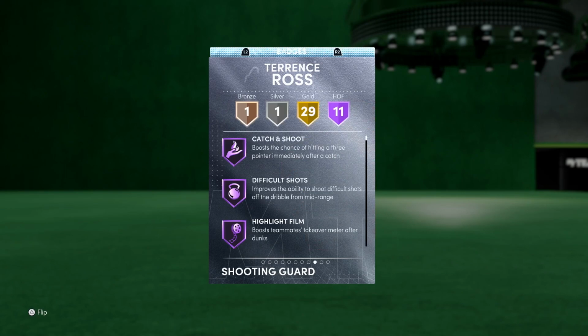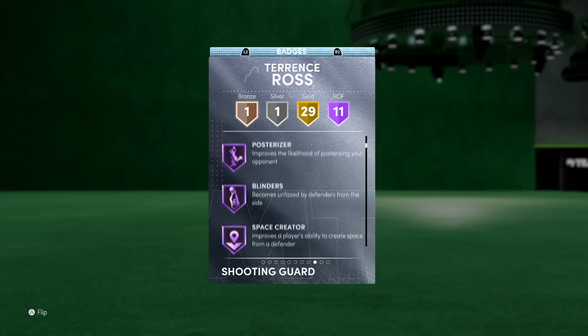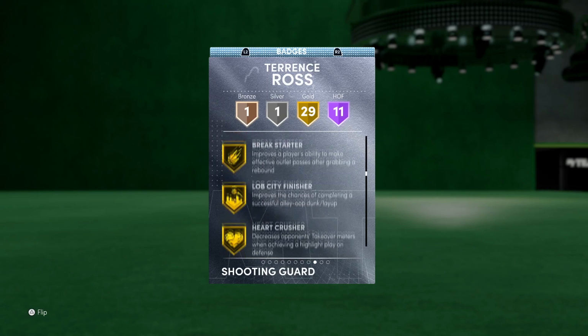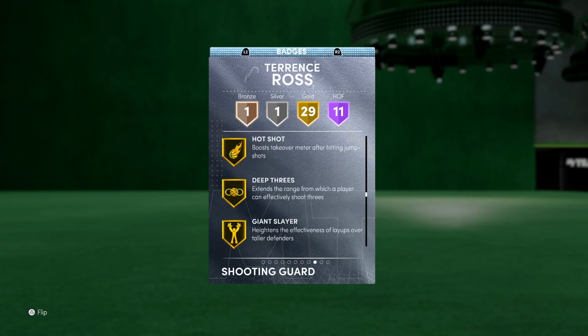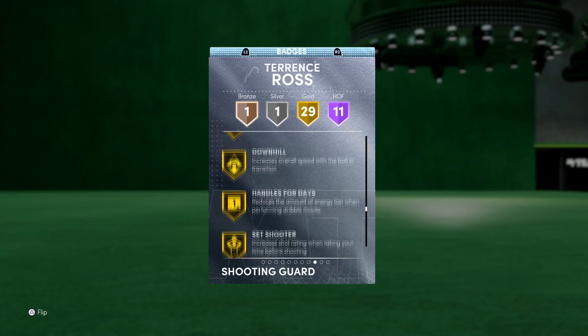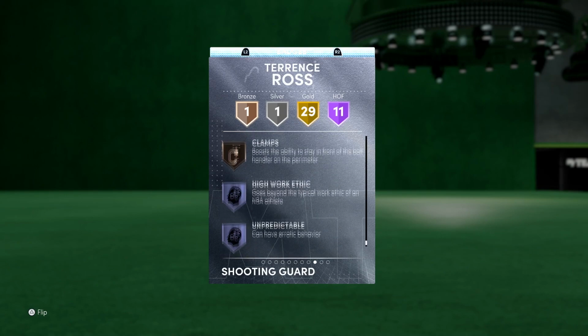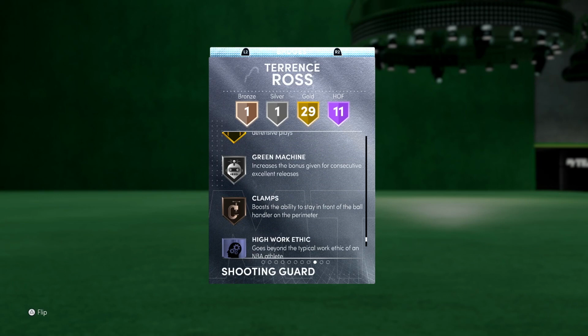Our badges, 11 of them Hall of Fame, including difficult shots, which you love to see. Catch and shoot's great. Posterizer, Space Creator, Stop and Pop. Just some really solid ones. 29 gold badges as well. Pretty solid, including deep threes, Giant Slayer, Slithery, Downhill, Set Shooter, Unpluckable, Sniper even. Love to see it. But he's missing Quick First Step, which is going to be a little bit iffy.